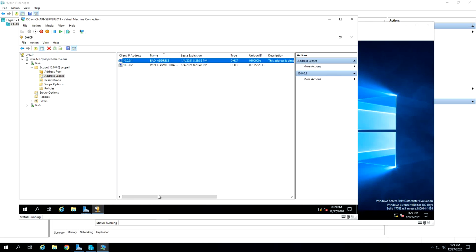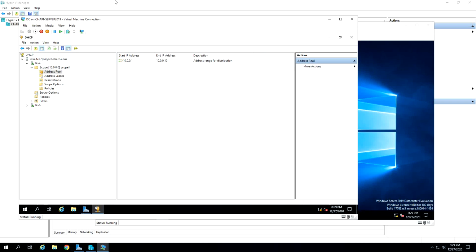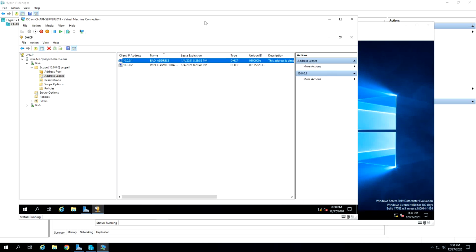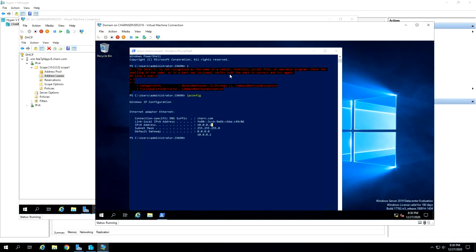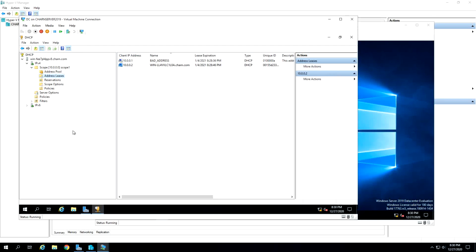So obviously we should have started the scope at like 0.2 or 0.3 instead of 1. So I just wanted to show that as an example. It can cause issues. And then down here we see the 10.0.0.2, which is being used by this machine right here.